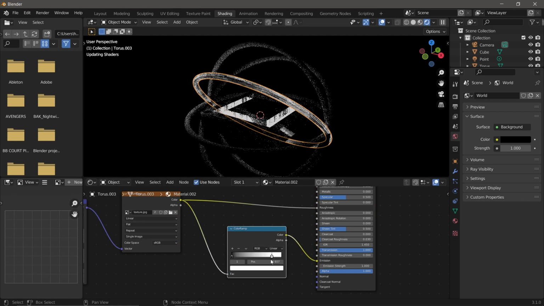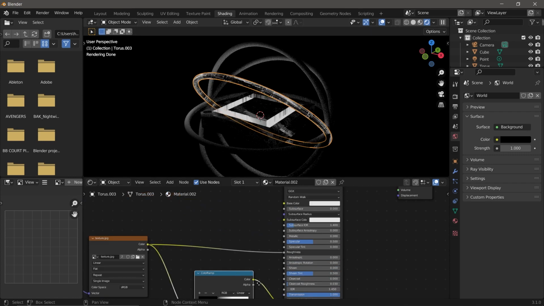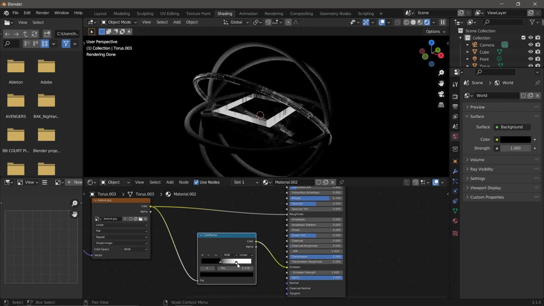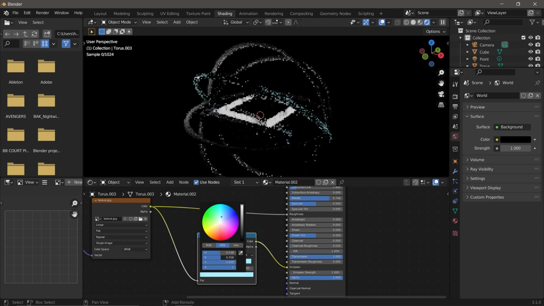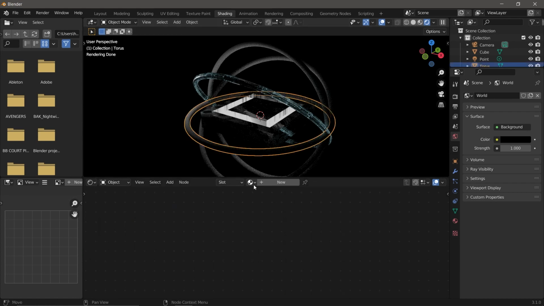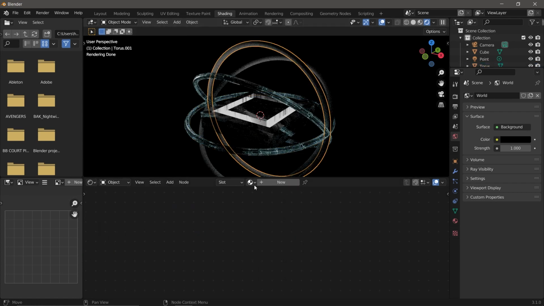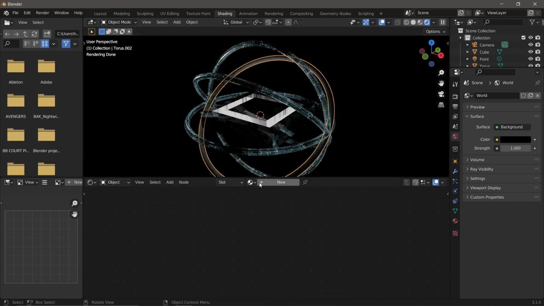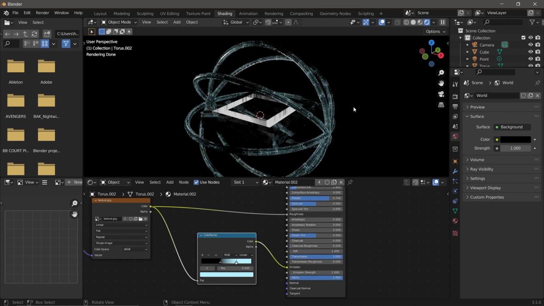This is going to make it a bit brighter here, and then make the color more dark too. Also make it a bit more metal, so you get the metallic look. So yeah, that's that. Then I'll make this white into a bit of a blue color, or whatever color you like, you can just set that, and then you're done. And we'll just apply it to all these other toruses we have. We're done.